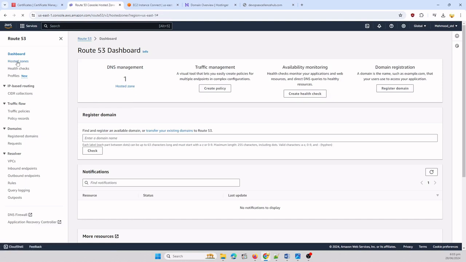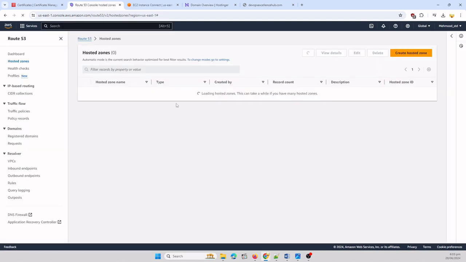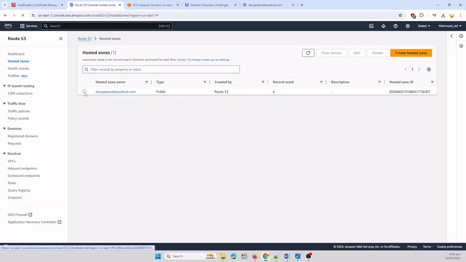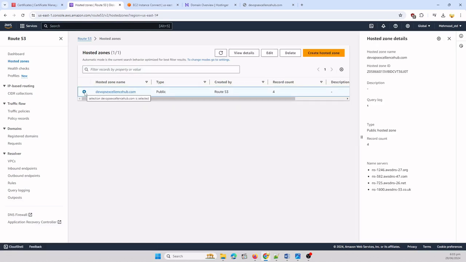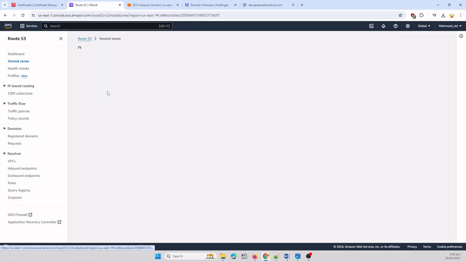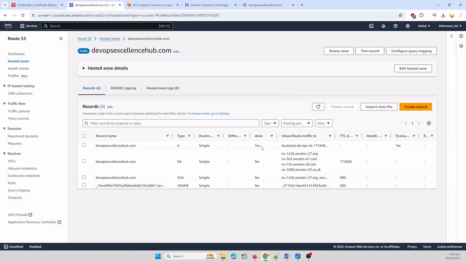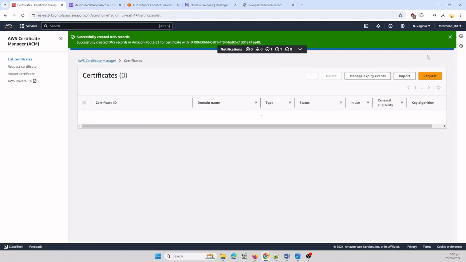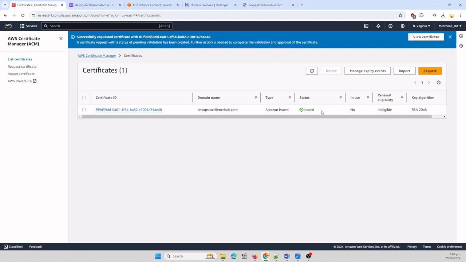Click on hosted zone. Yes, here we added our certificate record. Click refresh. Its status is issued.